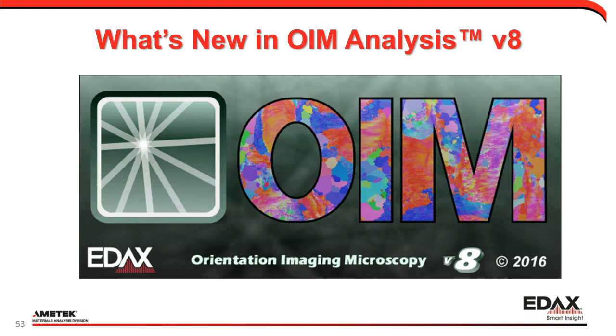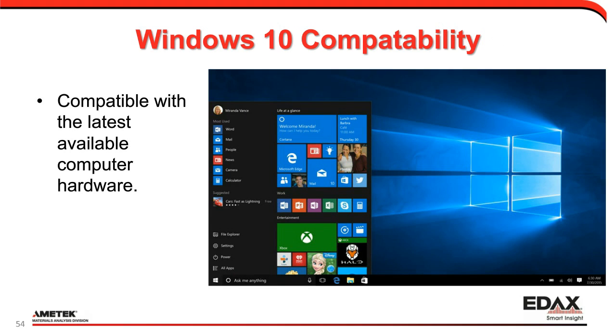But it's kind of the next step in evolution of this OIM Analysis product. This is a product that has kind of been our flagship for analysis, and we've added a lot of new features, and that's why we've gone from 7.3 to 8, as we think there's a lot of very good, useful new features that will open up some new areas of analysis. So the first one, we always start with the easy one, is Windows 10 compatibility. Basically, it helps make it compatible with new computers you buy. Not a lot to say about that other than it is compatible.